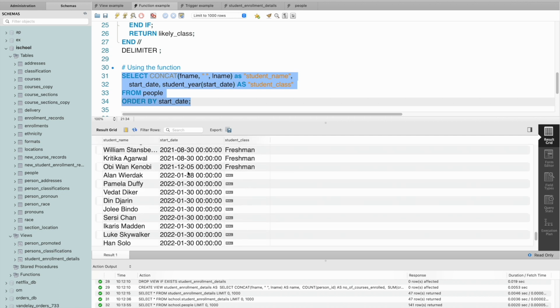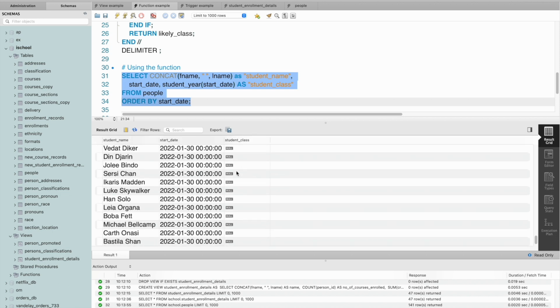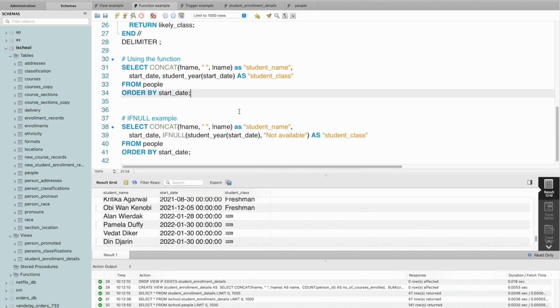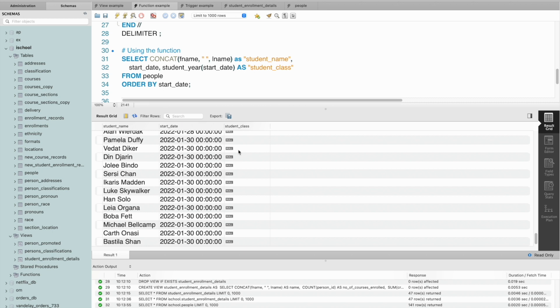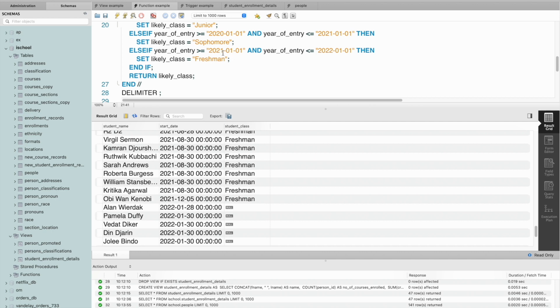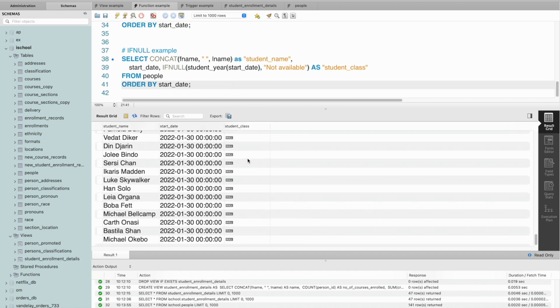But we do have quite a few people joining from after 2021, so they will get no label. So let's say people that joined 2022 or later, instead of having a null label, I mean, of course, we could go back and change our trigger and maybe modify our if statement, but let's just keep the trigger the way it is right now. So it will return null values for people that joined later than 2021.